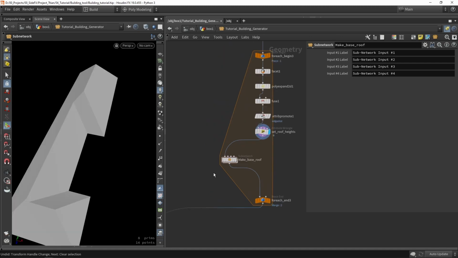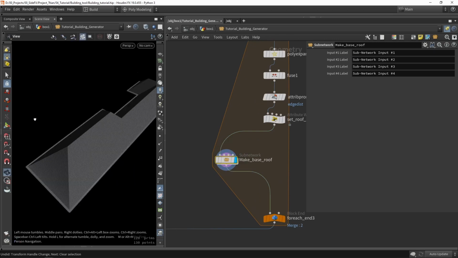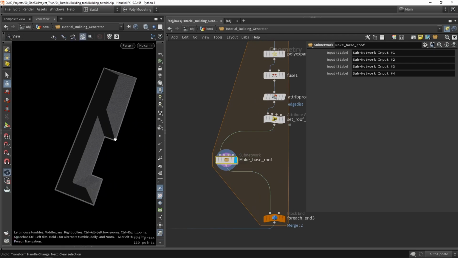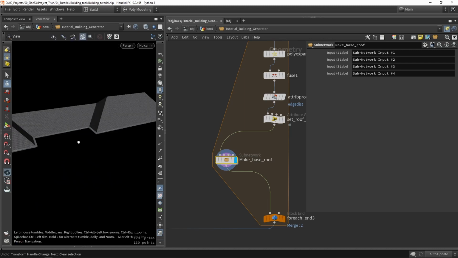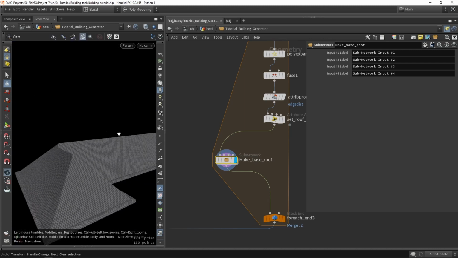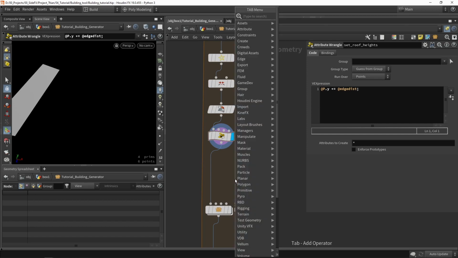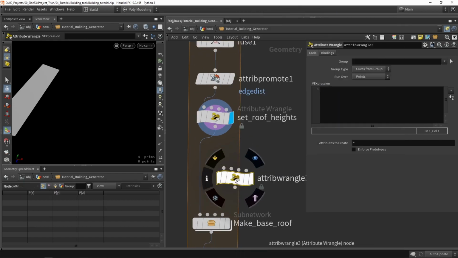This is actually an example of why this basic roof system is good at what it is doing, because you can put in some quite weird or odd shapes like this, for example, and it will still output a nice, somewhat believable roof. To find out if I can do a certain style or different behaviors on the roof, I'm going to make a wrangle to check what is possible.